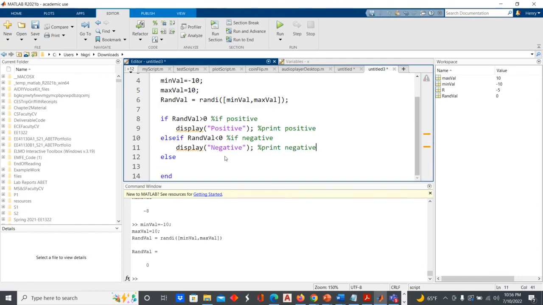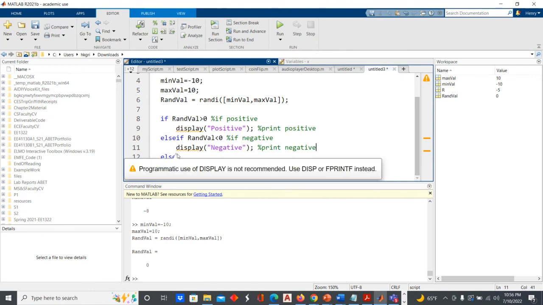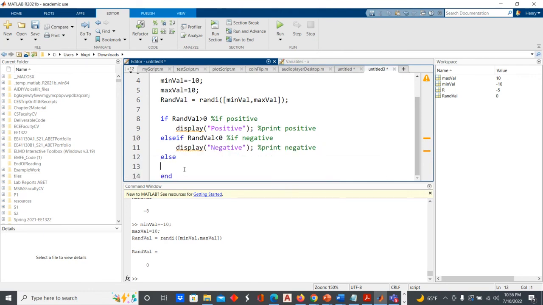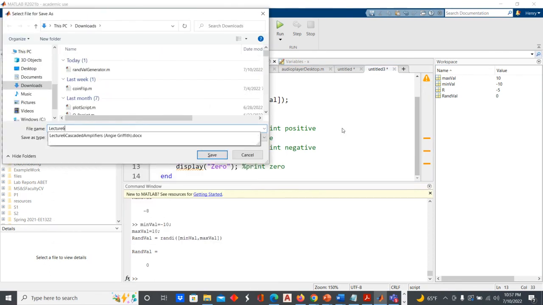Now, do we actually have to give a condition under which we would print not negative, but 0? Well, if you think about it, we actually don't have to, because if a value is not positive or negative, it's definitely going to be 0. So I will just call this our lecture 6 example.